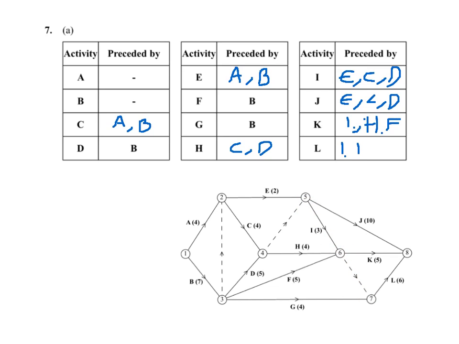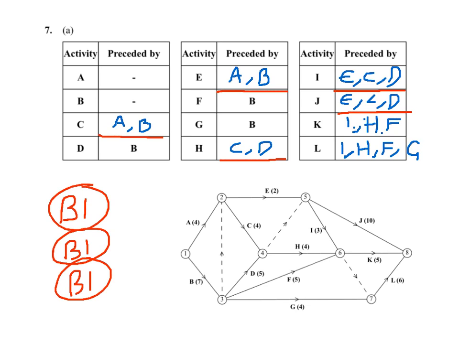So in total, that was I, H, F, and G. And you will write neater than me and fit them all in that box. But that is the precedence table complete. There are three marks available for this question. The first mark is for the activities preceded by A and B. The second mark is for the C, D, and the E, C, D ones. And finally, a third mark for the I, H, F, and I, H, F, G activities. You will notice these are all B marks. So you simply need to state the right answer.